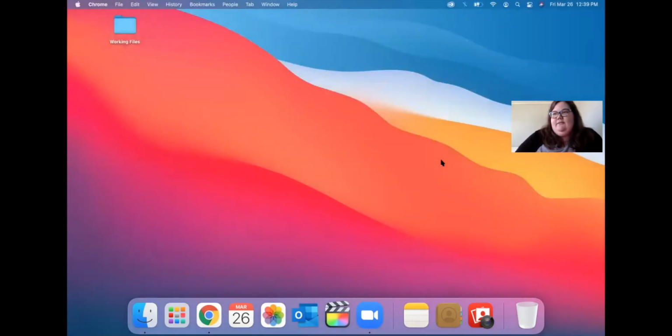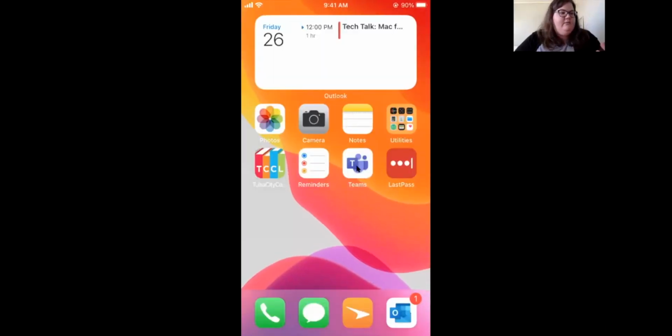So I think that's a lot of what I wanted to talk about. There's a couple other things I'm going to point out just because I think they're kind of cool. I am going to stop sharing and share my iPhone here. So this is my work phone that I use for work. I work in the IT department, so I get a lot of calls.